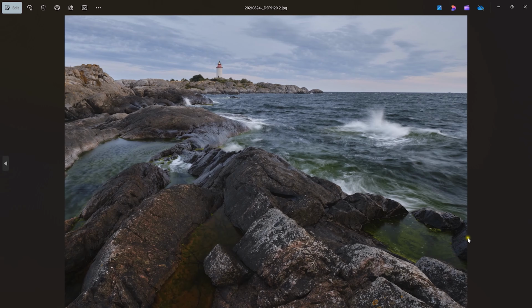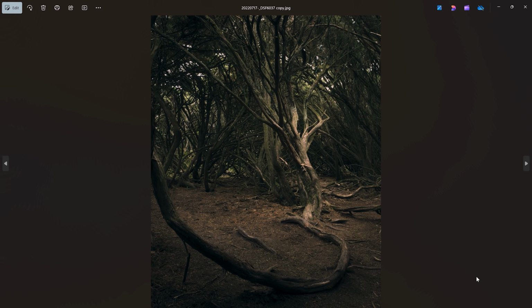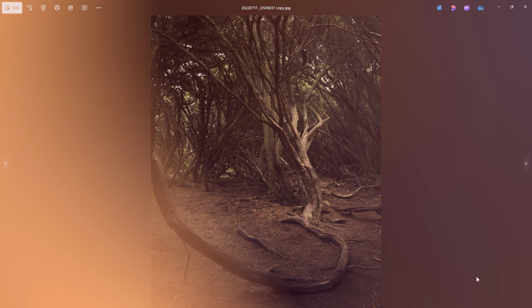In this one, I recognize triangles. I see a lot of triangles on the ground, on these rocks. Also, this wave here looks like a triangle, and these triangles also point towards the lighthouse, which is the main subject of the scene. And this one is a little bit obvious. Of course, you see this line. It looks like a character that belongs to the Lord of the Rings universe.